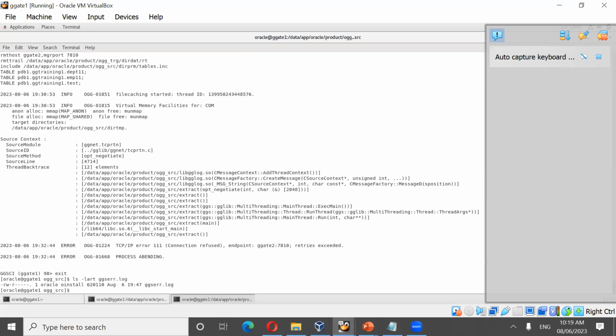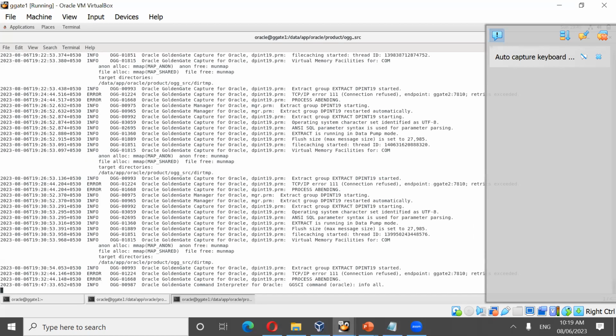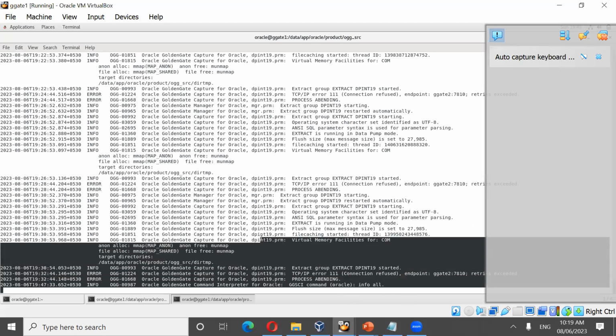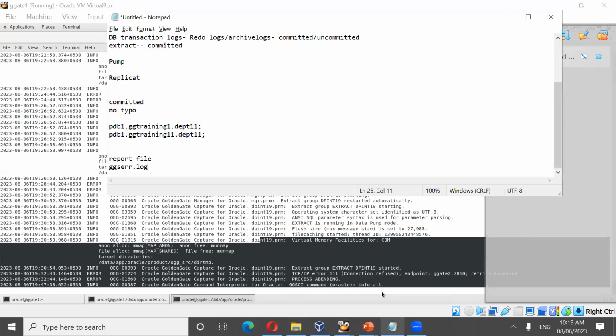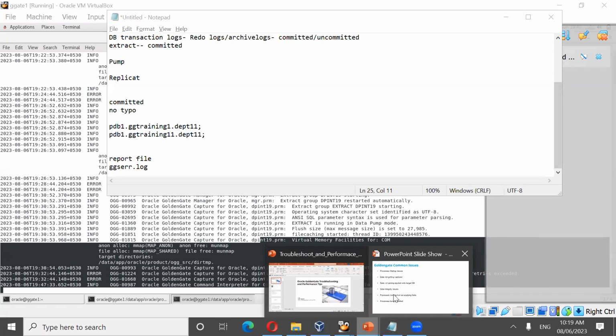Whatever happens in the Oracle GoldenGate environment gets written over here. If you see this as well, you can find some useful information. It lists the same error, but you can also see it in this ggserr.log file. You need to look into these files and see why the processes are down. These files will give you the idea.